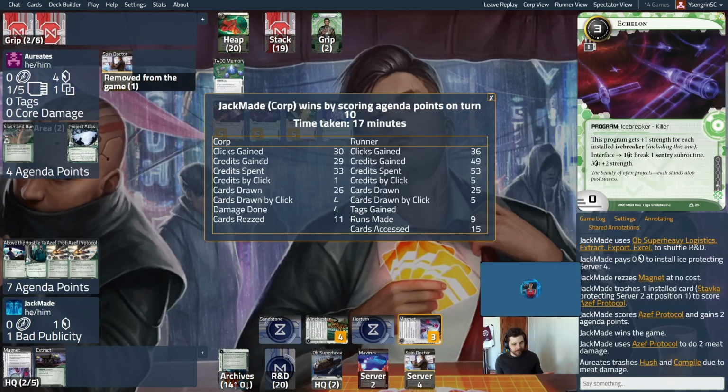So we didn't see any replays of this deck against Mulch. I feel a little bit amiss if we didn't at least talk about one of the most popular runner decks in the meta. So how do you feel like this matches up into Mulch?